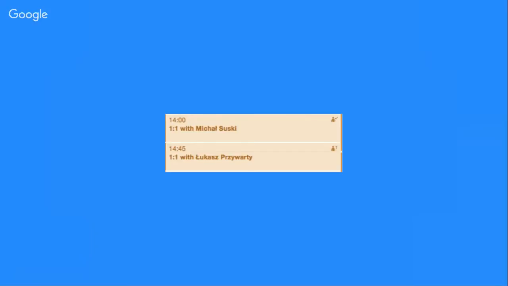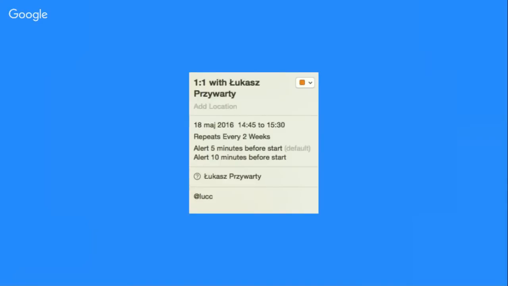And how to do this is actually quite simple. First, you have to go to the details of the Google Calendar event, and you can see in the notes section, I added the Slack handle. So every single Google invite for a one-on-one meeting has in the notes a handle of the person's Slack, so I know where to send the message.